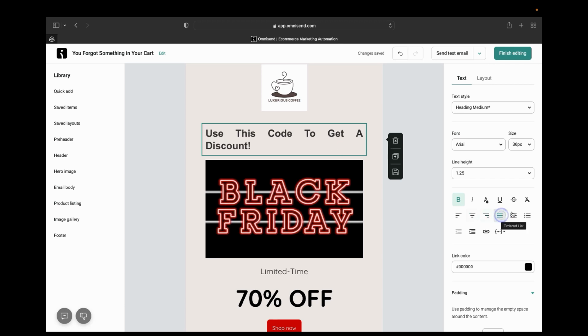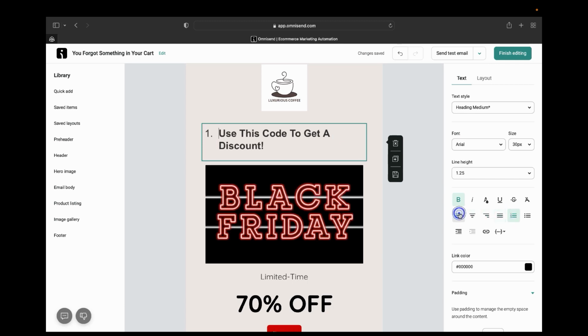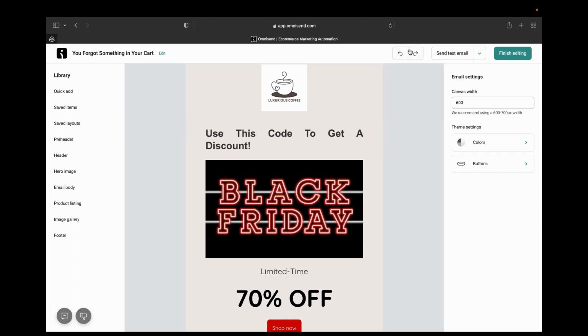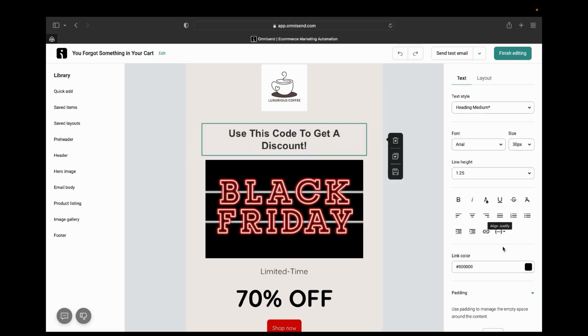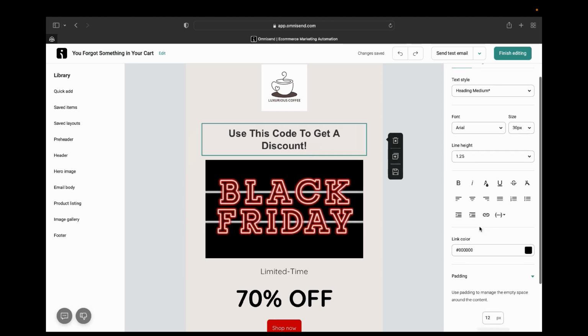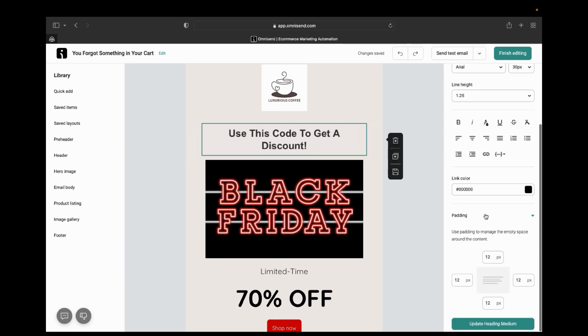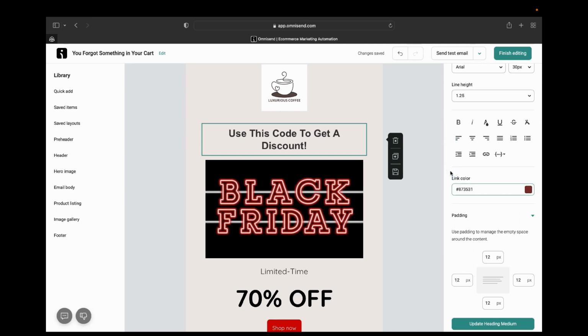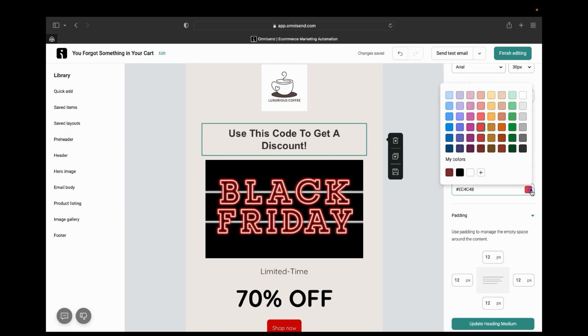And then you can change where you want this to be. Oops, I don't like that, so I'm just gonna leave it there. So it's just easy, simple like that. You can change the color too, the color you like. If you want it to be that color, you can change the color.